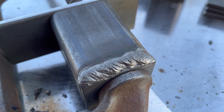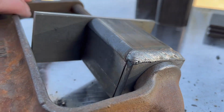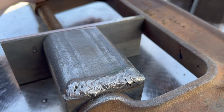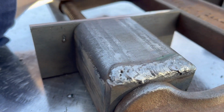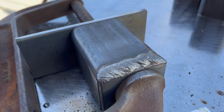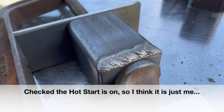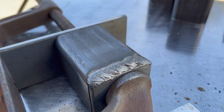With how those are looking. Definitely getting a little windy out here. Hopefully you can hear the video. The first side, after all the starts and sticks, got a little porosity at the beginning, a little bit of junk in the weld there, but seems to be good. I'm not sure, it's a little hard starting. That will be my only thought on the stick process on this so far. I'm sure there's a setting maybe that I'm missing on this Dynasty and getting it set up for stick, but yeah. That's gonna look good. Let's knock the rest of these out.